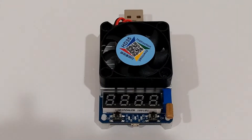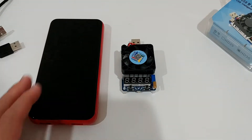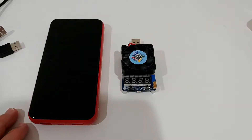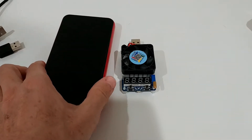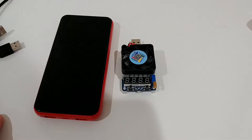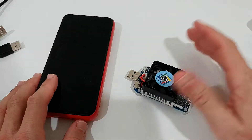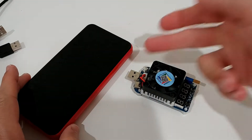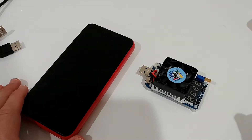There was an old one, the HT25, that was 25 watts — now we have the HT35 at 35 watts. If you consume a lot of power it will heat up, so we need the fan. I think it's one of the best devices for the price. When you want to measure the capacity of a power bank or how much power comes from a USB adapter, it's sometimes difficult to get something decent.